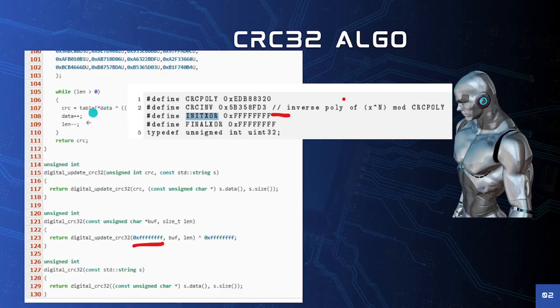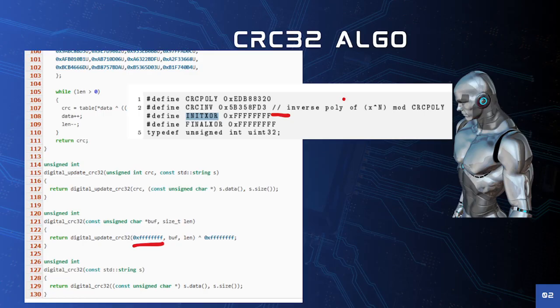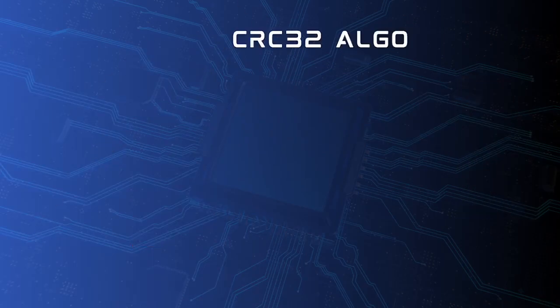So the way it works is that you have a table which contains byte-wide CRC computations for CRC32. And once you've initialized this, then you run over your whole buffer. And whatever the size of the buffer is, you basically iterate byte over byte, and then you just feed it into the CRC algorithm, and that computes the CRC. And at the end, you have the CRC. And you might XOR with FFs one more time and then end it. But we don't know why this FFFF was used in the beginning. So that's kind of an interesting question.